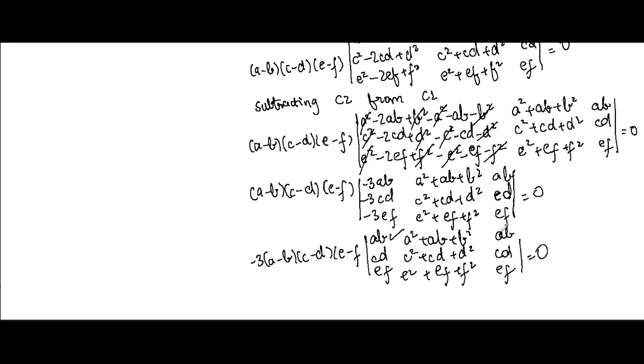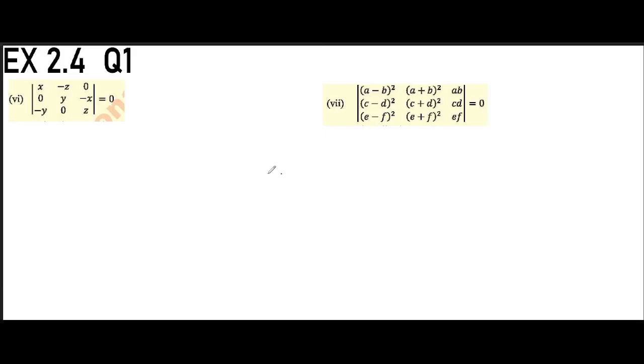Now this column and this column are exactly same, that's why it is going to be 0 in the determinant of this determinant matrix, and it is already 0 over here, so we have proved the fifth part as well. So this is the sixth part.